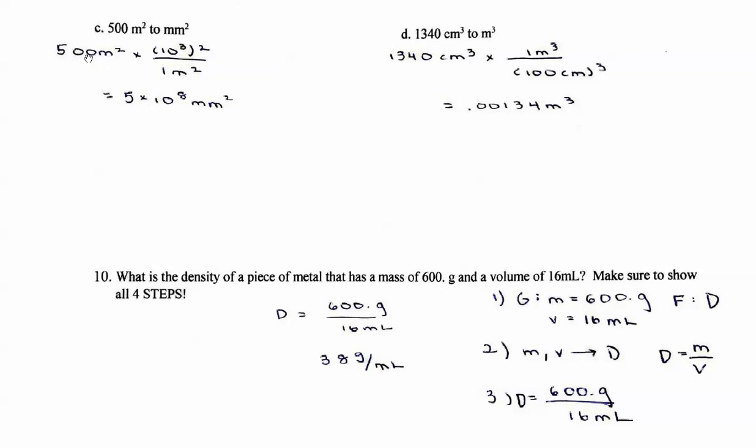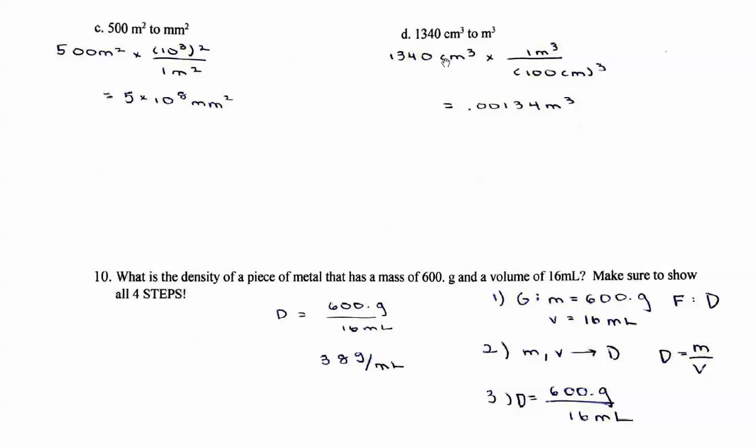So for example, 500 meters squared, crisscross swoosh, I'm converting it to millimeters squared. So I put 1 meter squared on bottom because meters are larger than millimeters. There are 10 to the 3rd millimeters in 1 meter. So 10 to the 3rd, but I have to square the 10 to the 3rd. That's the only thing that changes when you're raising a unit to a power. So then when you multiply, it's 500 times 10 to the 6th, because 3 times 2 is 6, you get 5 times 10 to the 8th. Notice 1 sig fig, 1 sig fig. Don't write 5.0. That would make that 2 sig figs.